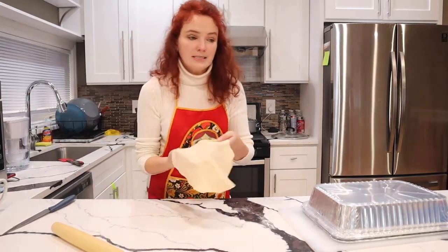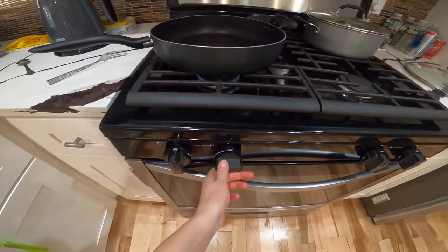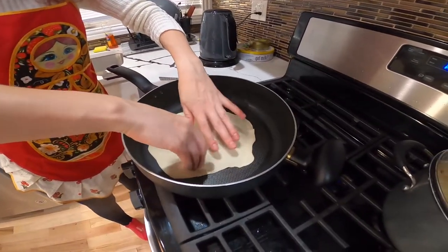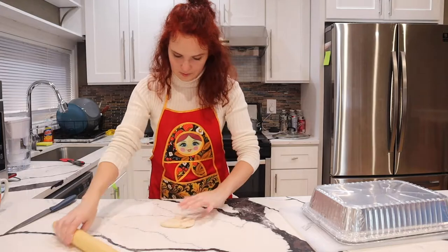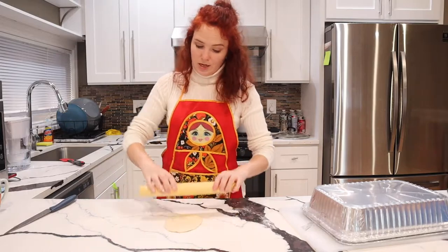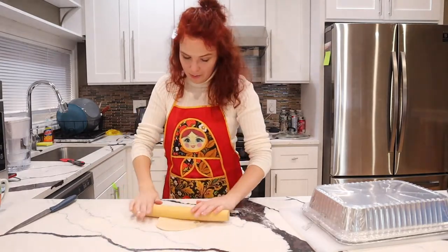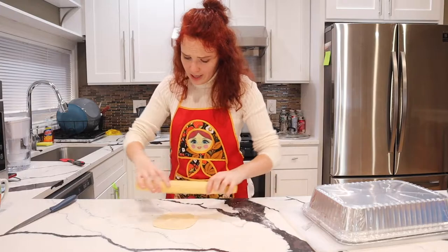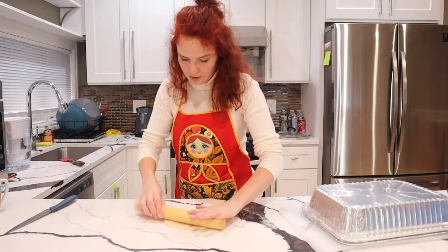Now I'm going to put this in the pan. Let's heat up our pan on a slow fire. The pan is not supposed to be greased — just a dry pan — and let it get toasty. Keep in mind that you have to be kind of fast, especially if you're doing this by yourself, because as your pitas get ready and toasted you will need to put them on a plate, butter them a little bit to soften them, and cover them while you prepare the rest of the pitas.